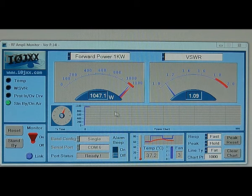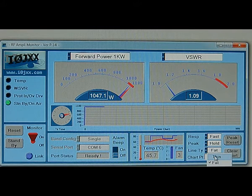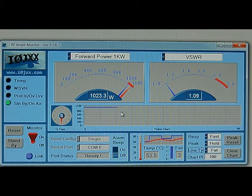Below there is the power chart that shows the power versus time. The line can be chosen here, as well as the number of points on the graph, a point every 100 milliseconds, reducing the points that rise faster. This is a kind of watch that makes one revolution every minute. The center shows the completed revolutions.